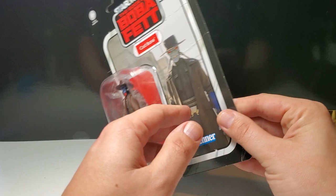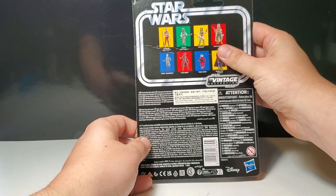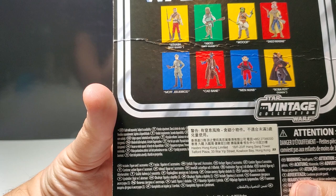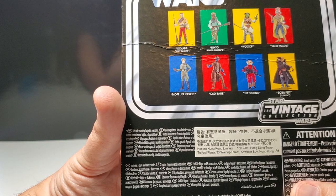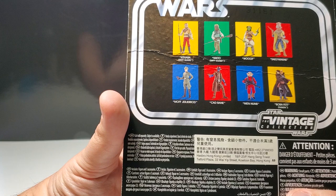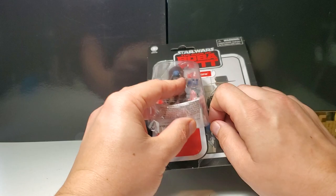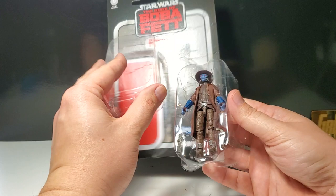So here we have on the back VC-283. If you can see that there, VC-283. From the wave we get a Kithaba. I don't even know how to say that name. He's a skiff guard. Nikto, another skiff guard, Woof, Salit Moray, Moff Jerjerrod, I'm going to do a video on him, Nien Nunb, and Boba Fett, in his Tusken clothing. So, I already cut the pill with an X-Acto knife. If you want to preserve the cards, but also take out the figures, that's a good way to do it. And let's get a look at this just awesome looking figure.